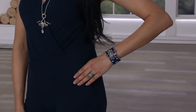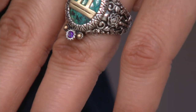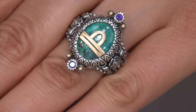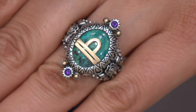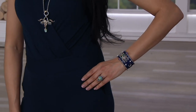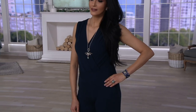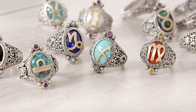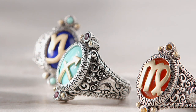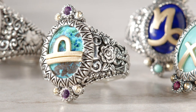Some people feel more connected to their rising sign, so you can go that direction. On the necklaces, I made it so you could remove the drop and wear a flower or anything else — I don't think you have to wear your own sign. You might want to wear your husband's sign or one of your kids'. Maybe I wear a sign in representation of some of my favorite people in my life. And I think they're all beautiful — you can't go wrong with any of these combinations.